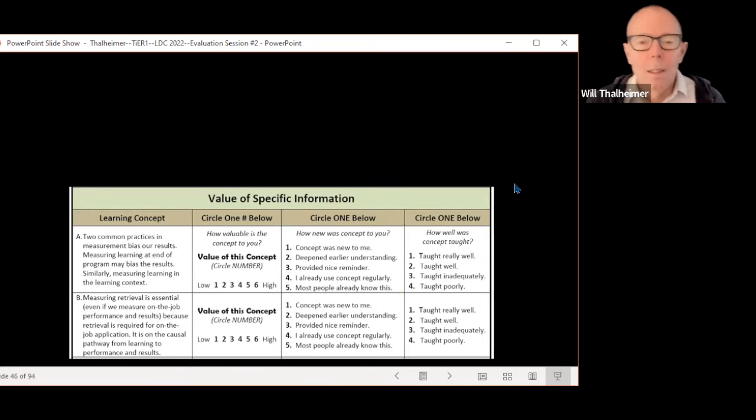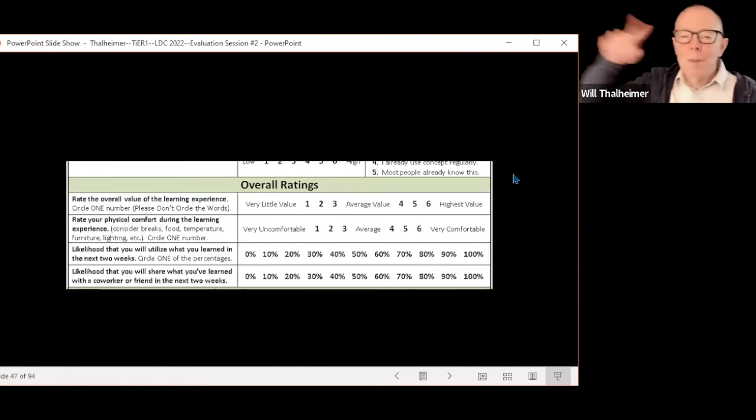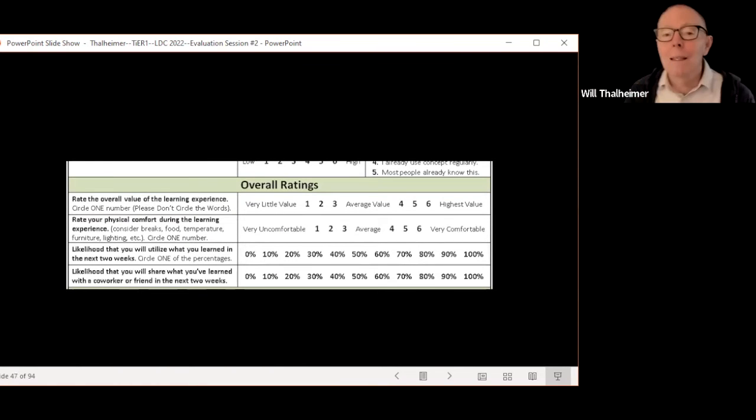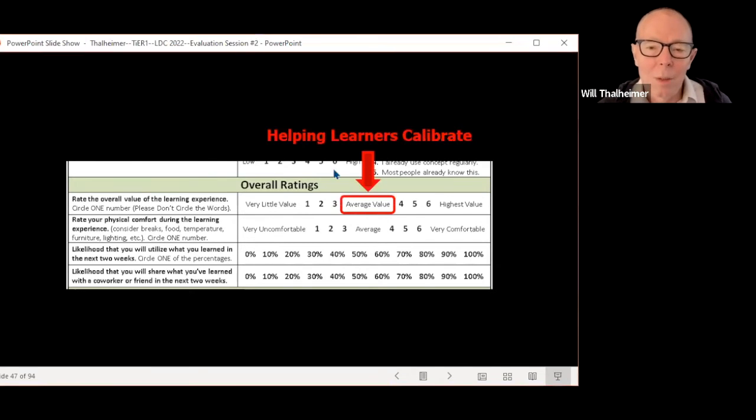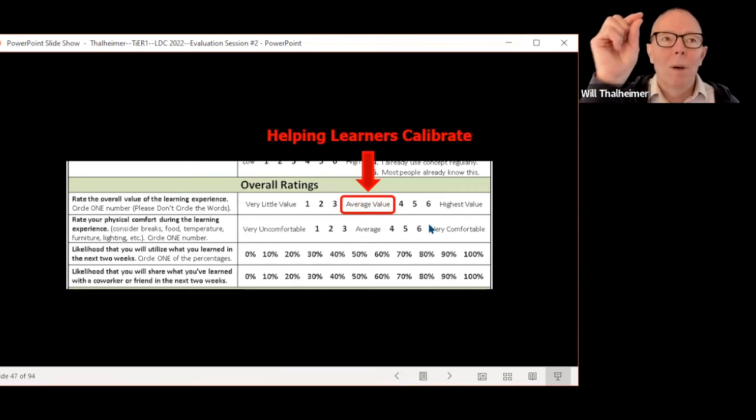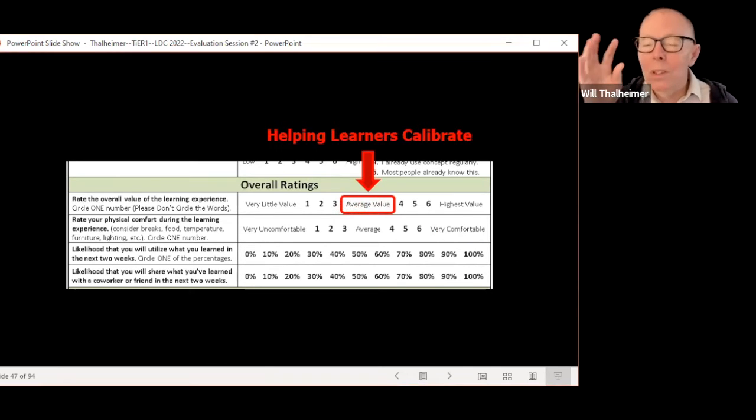That one's better. Here's another thing I was thinking. Have you ever seen people circle the same number all the way down the smile sheet? What does that mean? It means they're not thinking that deeply. So here's my thought. I'm going to give them this question, and in between the numbers, I am going to put in an adjective or a phrase to get them thinking, oh, let's see, is this above average or below average? My goal was to slow them down, to get them to calibrate, because too often they just circle the same number.